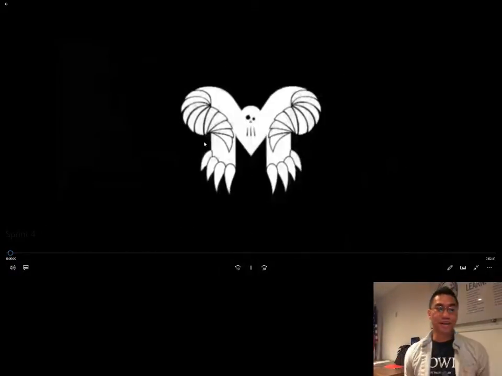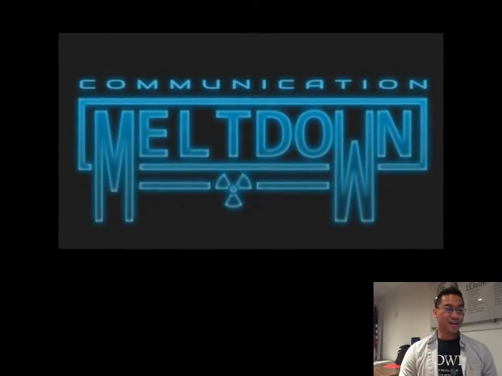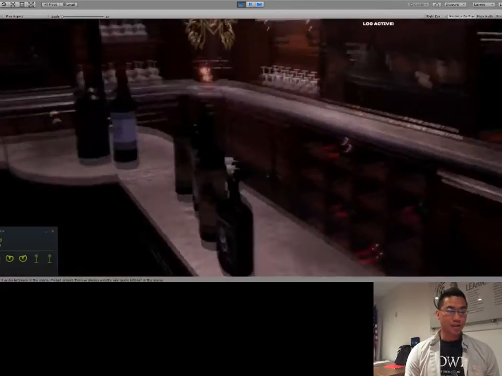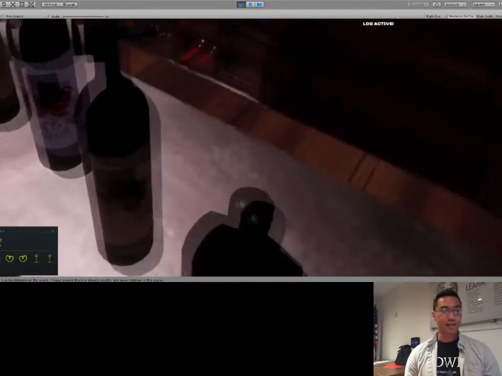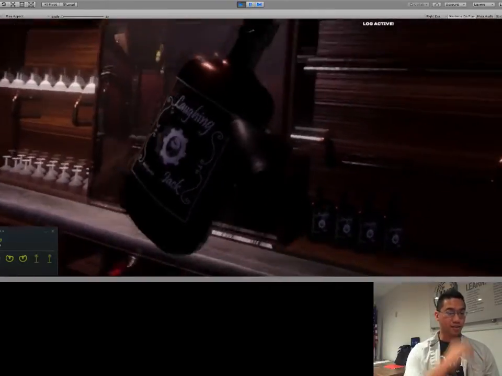Okay, good morning everyone. My name is Rocky Vargas, project lead for Communication Meltdown, made by Monster Vault Entertainment. So, the first thing I'm going to showcase is the bar, because last time I showcased the bar, it was just a screenshot. So this time we're going to get an in-depth look as to what the artist actually accomplished. So these bottles and the labels on them were actually made by Andrew, and the bar was made by Victoria.